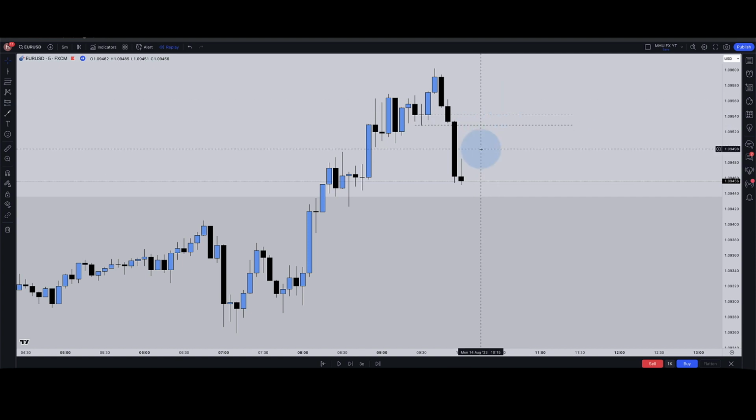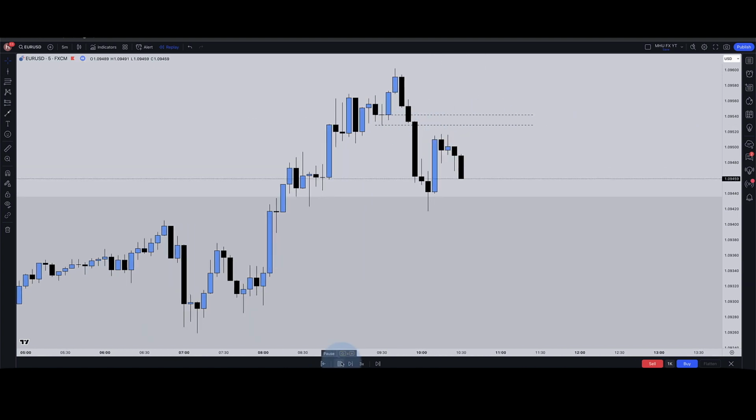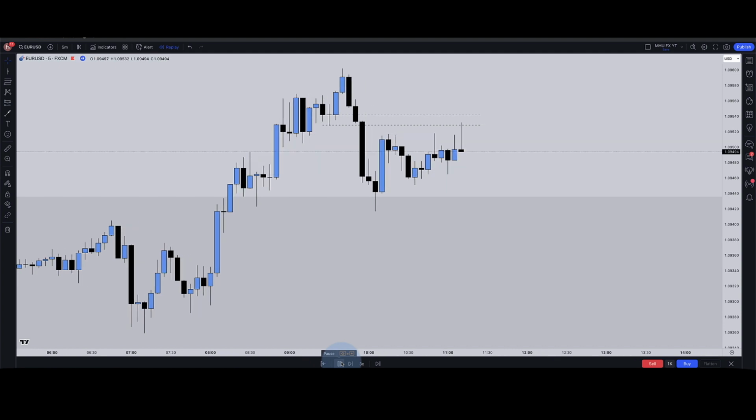But the fact that price is doing what I wanted it to do gave me more confidence that price is going to move in my favor. So let's hit play. I'm going to go down to the 1 minute time frame the moment price gets up into here. So let's hit play. Don't forget, we're not chasing the trade. You see that? We're not chasing it.